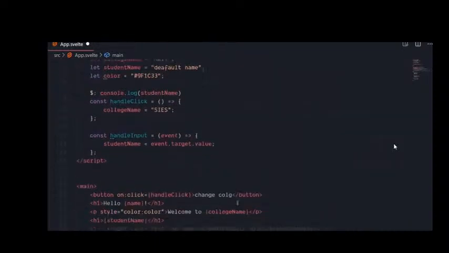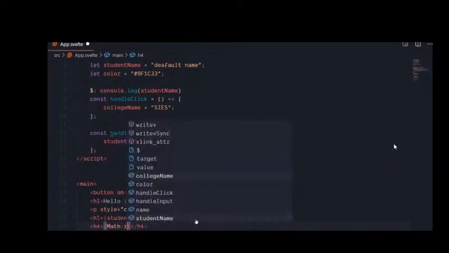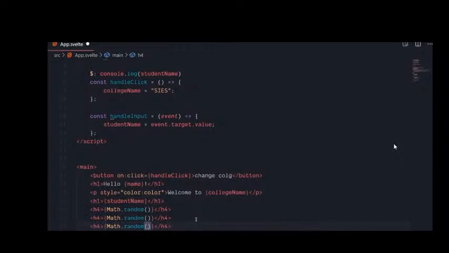All right. So if there was some operation I wanted to do, let's say H4, then there was some operation like math dot random. Something like this.